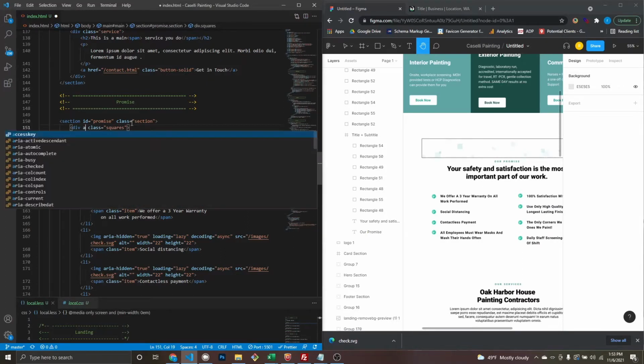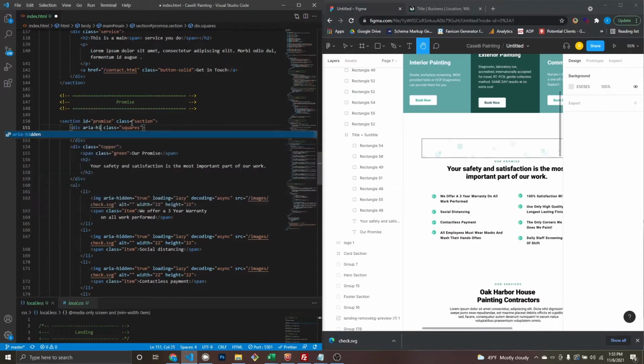And obviously, aria-hidden. We don't want a screen reader to have to go over each and every one of these. So it's nice that when I do aria-hidden true on a container, everything inside the container is now not being picked up by the screen reader. So whatever I put in here, the screen reader will ignore because the container is hidden. So everything inside the container will also be hidden.